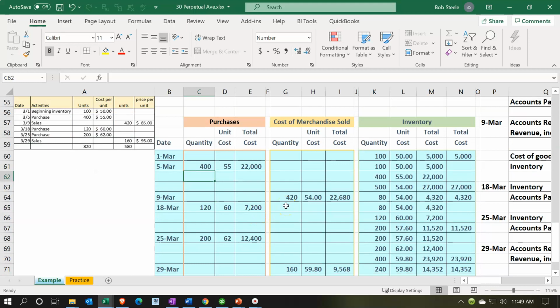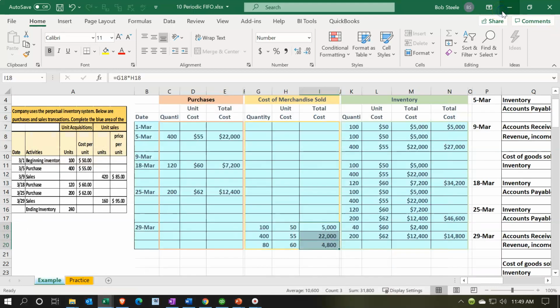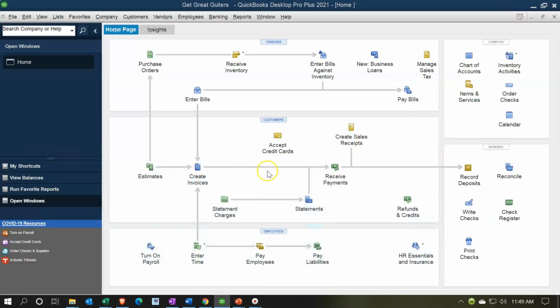But if you have questions about those methods that you can use, then take a look at our course on the inventory flow assumptions. Once you understand the flow assumptions, then you want to go in and say, okay, what would work best for my system within QuickBooks? Inventory is not a one-thing-fits-all kind of method. You can use a periodic method, a perpetual method, first in, first out, last in, first out, or weighted average. If you track the inventory in QuickBooks, then you will be using a perpetual inventory method and the weighted average, which is a solid method. But you just want to make sure that you understand what is going on with that.